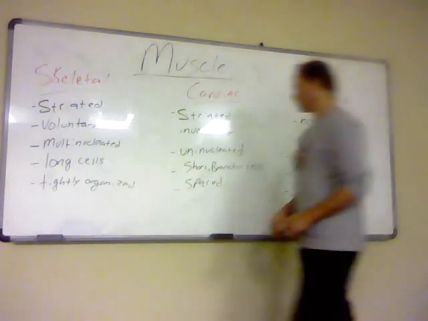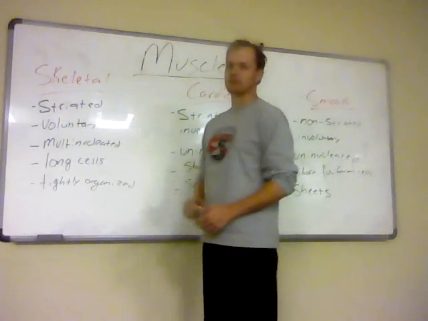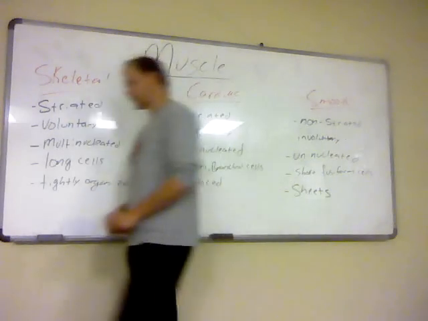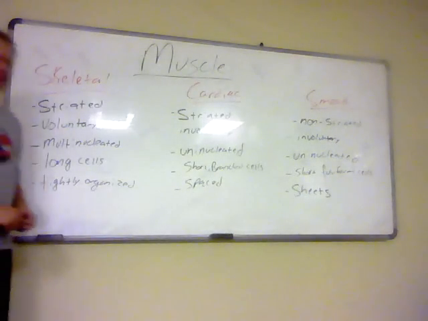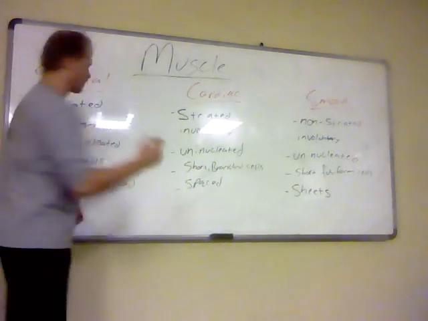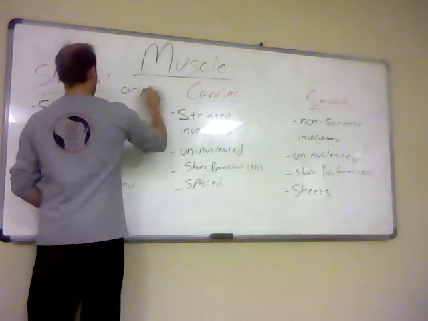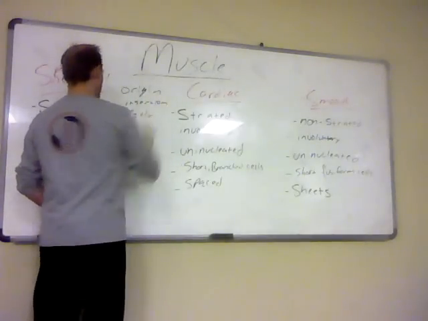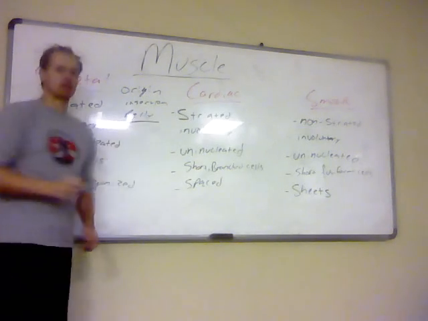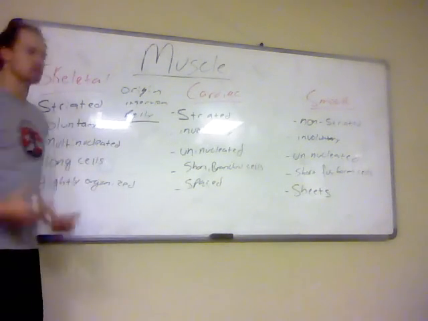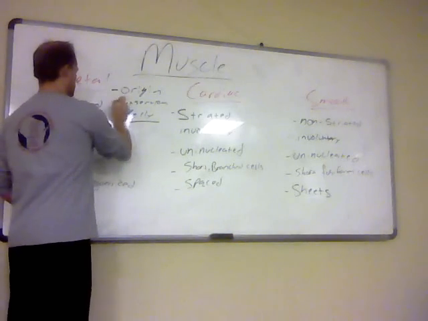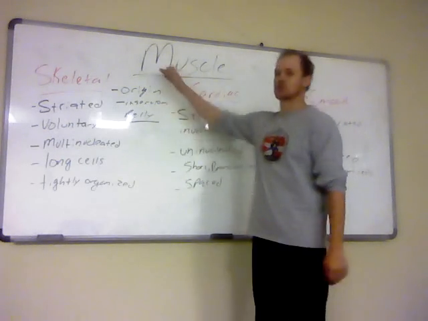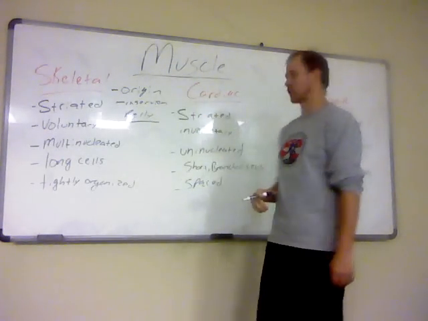Now another thing you look at is the length of the cells. By far, skeletal muscle cells are the longest. Now remember, as you're learning about muscle terminology, when you're talking about skeletal muscle, there's three parts: origin, insertion, and the belly. The belly of the muscle is the meat of the skeletal muscle, like the meat that you eat, the meat that you use for movement. The origin and the insertion are just fixed points of that muscle. They're tendons. When I say fixed, I mean they're attached to the bones in different locations.